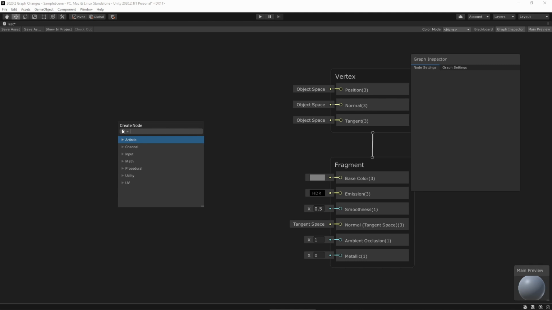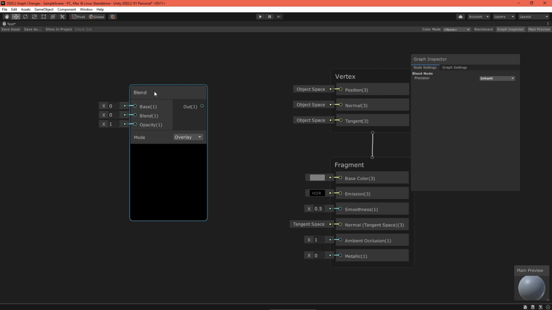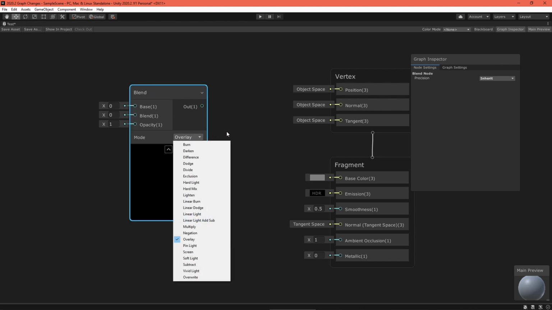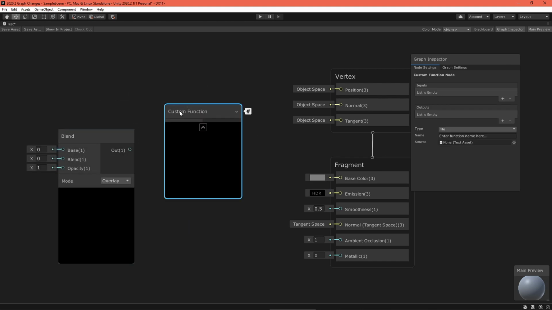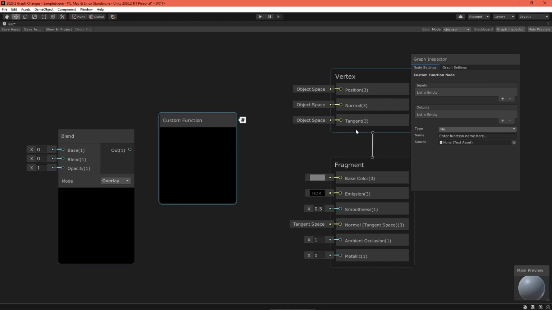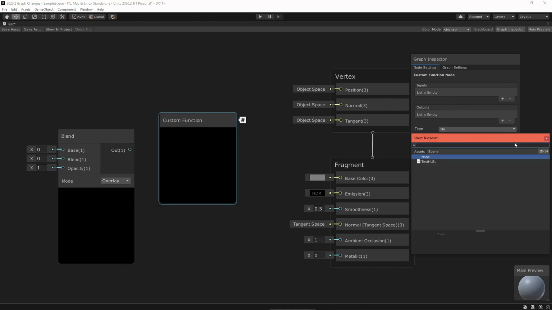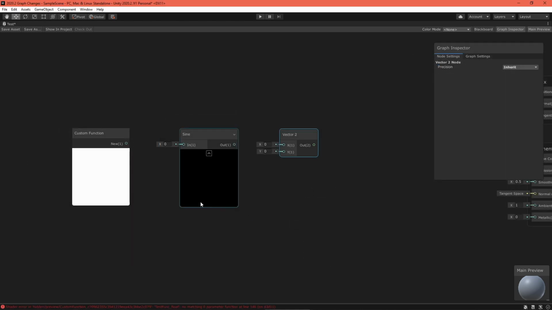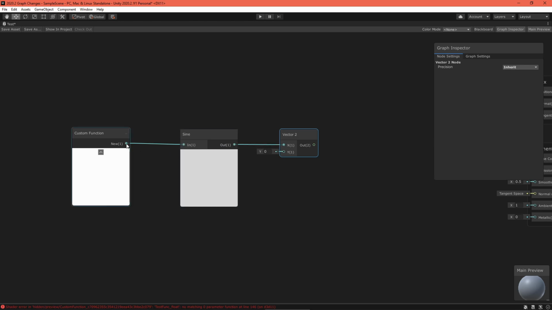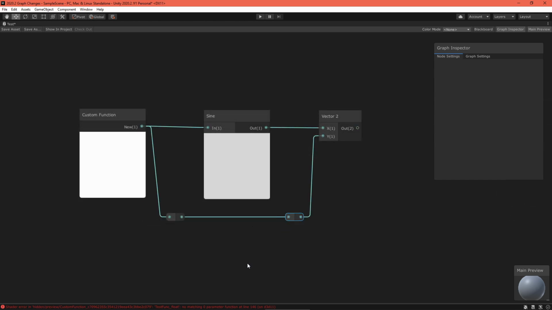Moving on to Nodes, all node settings now appear under the Node Settings tab in the Graph Inspector, with a notable exception of these mode dropdowns. The most important node this affects is the Custom Function node. Next is my favorite addition, Redirection Nodes. Also called Elbow Nodes, double-click on any connection edge to create one, allowing you to clean up any spaghetti code you've cooked up. You can delete these nodes one by one, and Unity will rebuild the original connection for you.